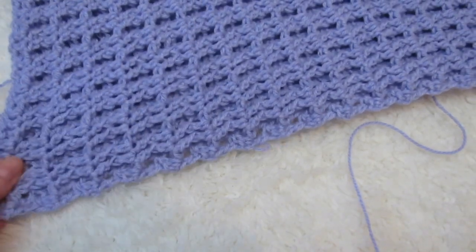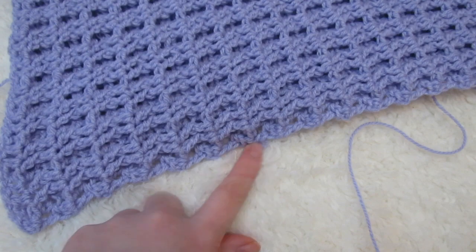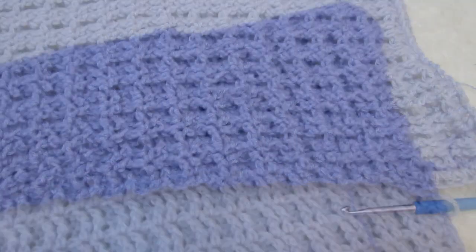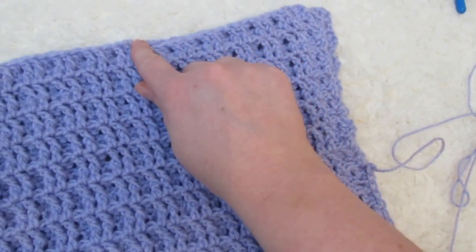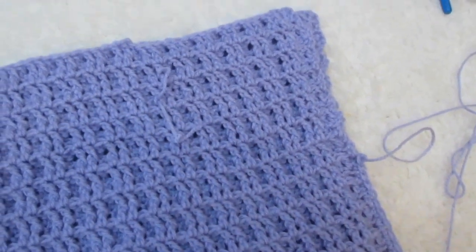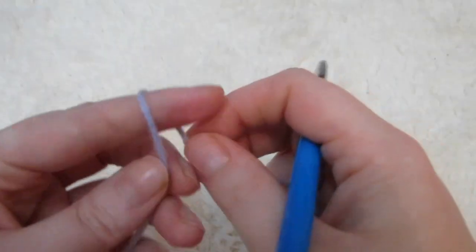Just keep going with your single crochets until you are about 6 or 6.5 inches away from the top. And then do the very same to the other side. So for your shoulders, attach your yarn to the top corner, single crochet 6 inches in, cut your yarn, fasten off, and then attach your yarn to the other corner, and then single crochet 6 inches in, and then fasten off.